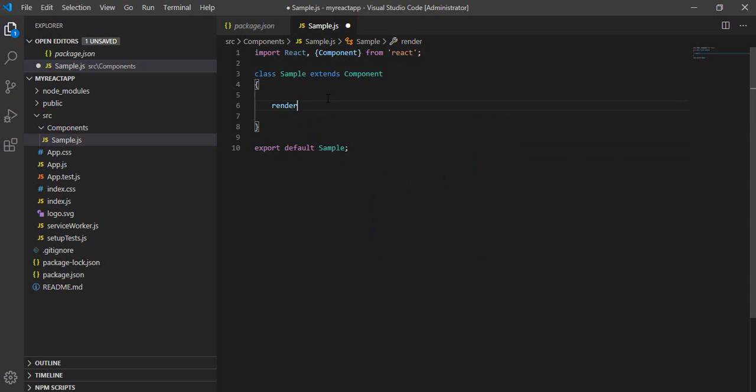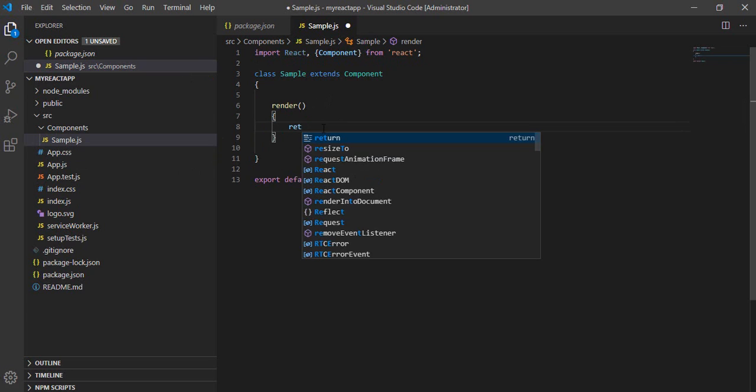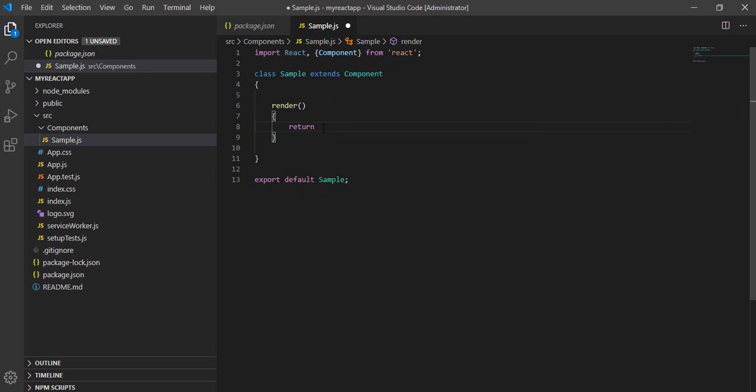So under this I'll be using the render method. This render method is being implemented by this React component. We would not be calling this render method explicitly anywhere. It will automatically get called whenever we are using the sample component in any of the other classes. So I'll just write what the render method should be returning.